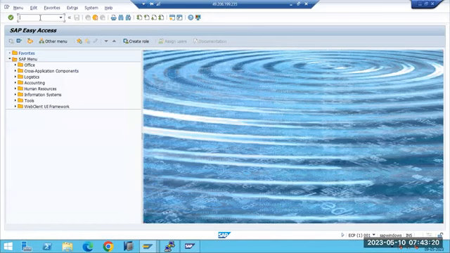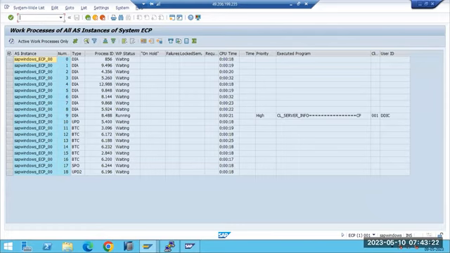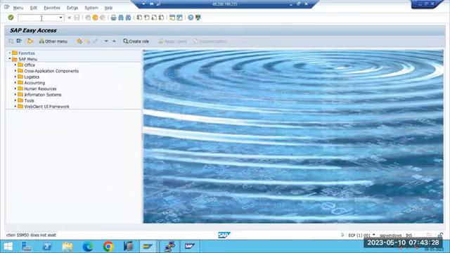But you don't need to go back. You can just type /n SM60 or SM50 and enter it. Then you will go to the transaction code. Here I wrongly entered the transaction code, and that is the reason the transaction does not exist. So you have to enter the transaction code correctly here.